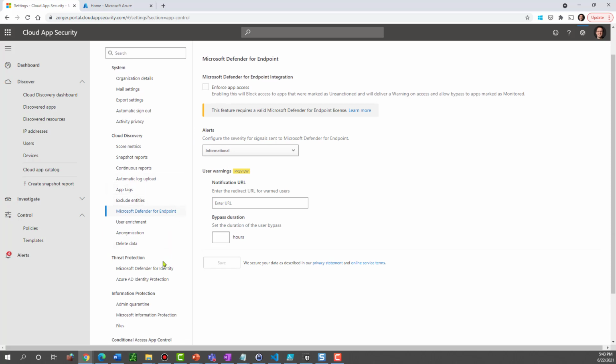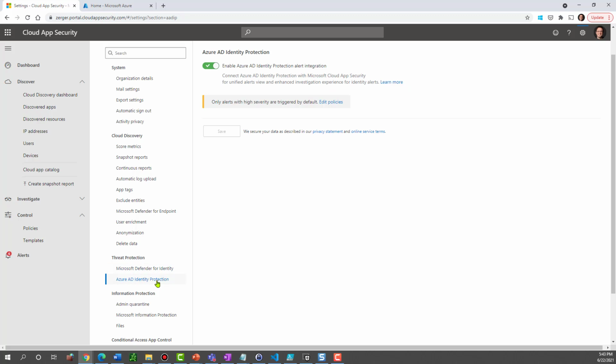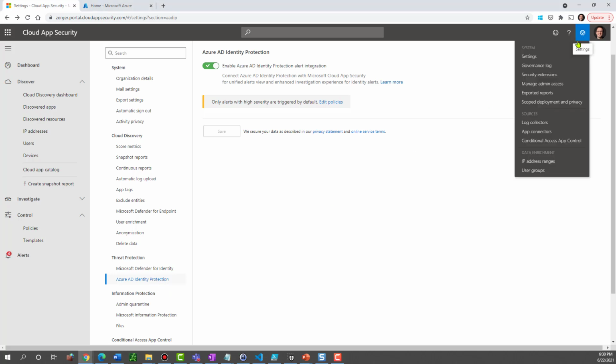And if I scroll down here to the threat protection section, you see Microsoft Defender for Identity integration. We see Azure AD Identity Protection integration. So we have a lot of capability for greater context in both directions, really. So we're really only scratching the surface in the time we have. But one more thing to look at before we go here. I'll click on the gear in the upper right.